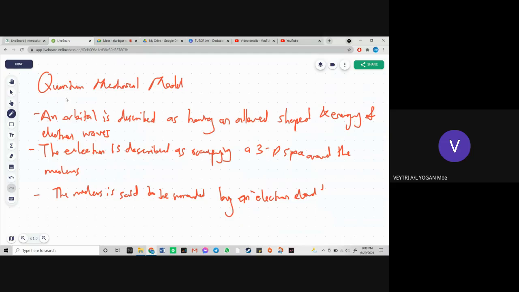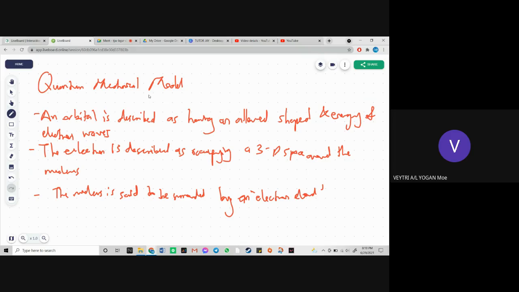So for today, we are going to be learning the second subtopic of the second chapter. The second chapter was atomic structure. The second subtopic that we are going to learn today is the quantum mechanical model. Please pay attention because this part is very crucial, as it will also lead up to your fourth chapter for this semester one.